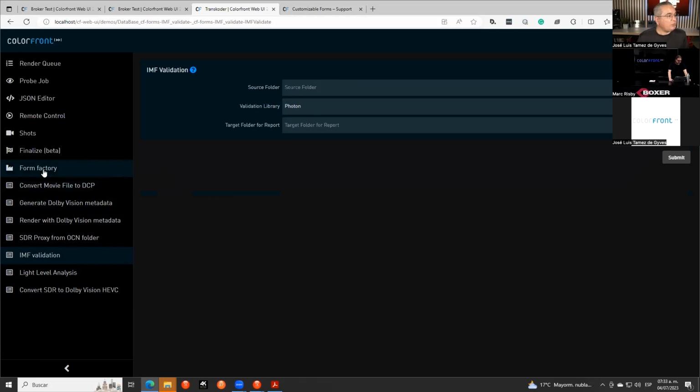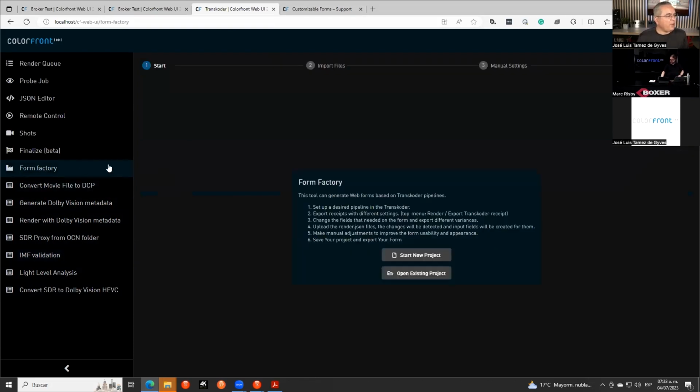But we now also have something called the Form Factory. What is Form Factory? Basically, the Form Factory is a way for you to create your own custom forms. So you create a Transkoder recipe. Let's say that you set up your pipeline inside Transkoder with your custom process, whichever it is, and you create a Transkoder recipe. Then you import this recipe into the Form Factory and import exactly the process the way that you have set it up.